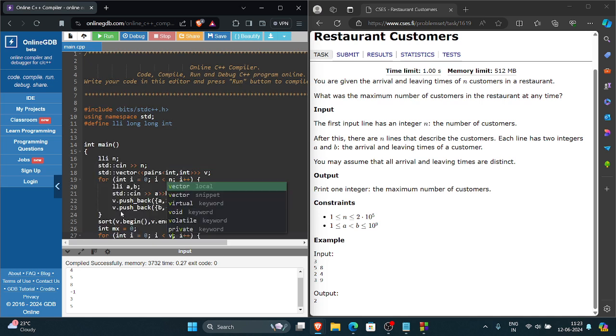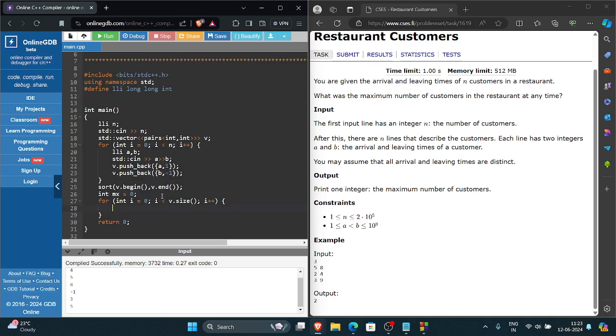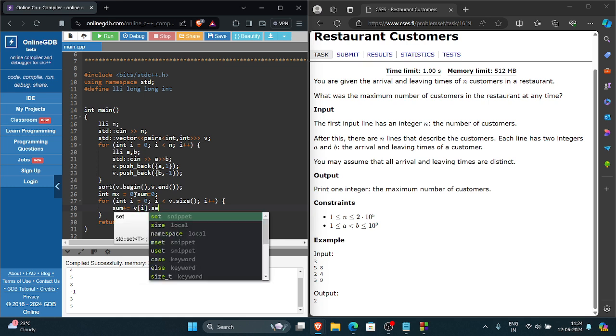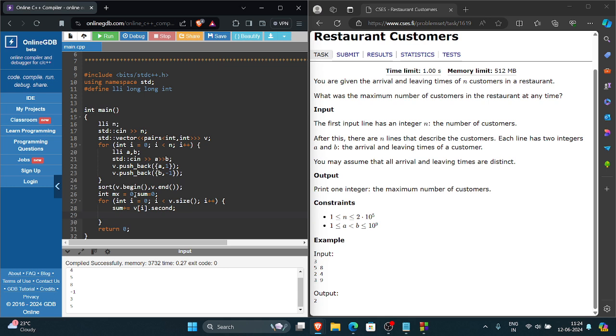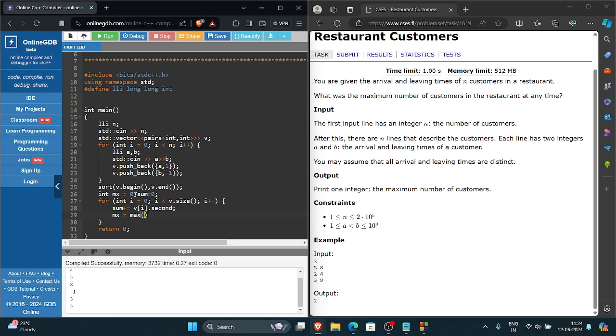Then I loop with i plus plus. I have current sum as zero, and sum plus equal to p of i dot second, right, and mx equal to max of mx comma sum.